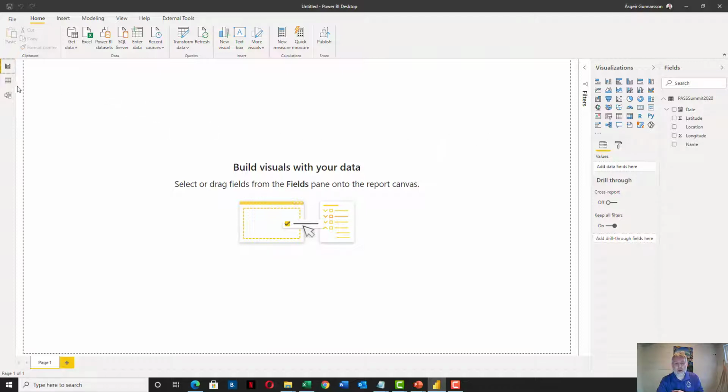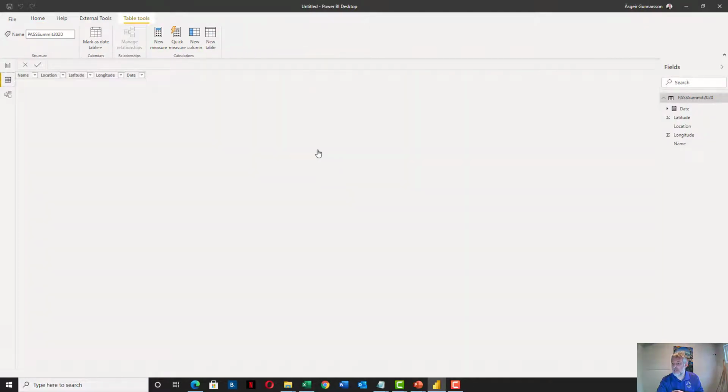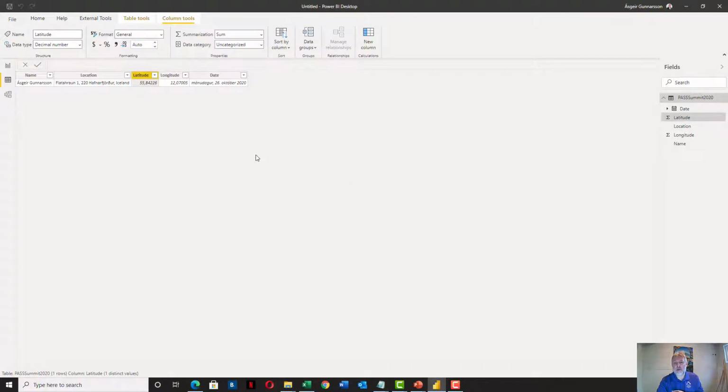So I want to go to my data area here, and I want to tell Power BI that my latitude and longitude are actually latitude and longitude, and my location is actually a place. So I'm going to go to latitude, and I'm going to say this is a latitude. This will just make the map in Power BI more accurate. It would make it easier for Power BI to tell Bing Maps what this is, and then Bing Maps would have it easier to interpret it.